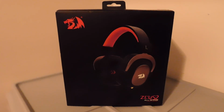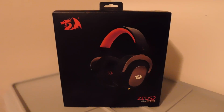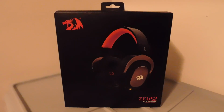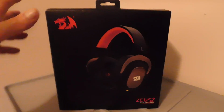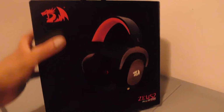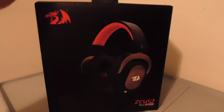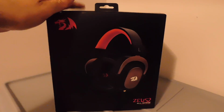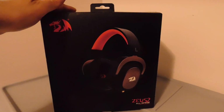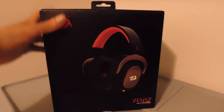I do believe there's a Zeus 2 Pro or something like that, and that would just be this headset, but wireless. The one I'm showing you here is wired, as I do prefer wired headsets, as with wired mice and wired keyboards and etc. Okay, anyway, I did have this imported. It comes from, again, REDRAGON. So you being able to get this is going to be based on what source or platform you go through, although they do have a website, so maybe you can get it through there.